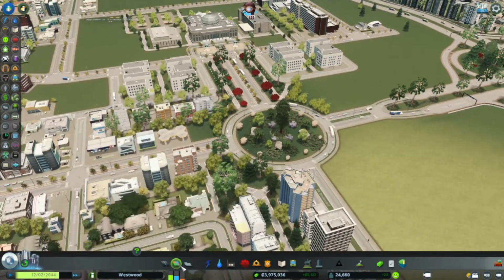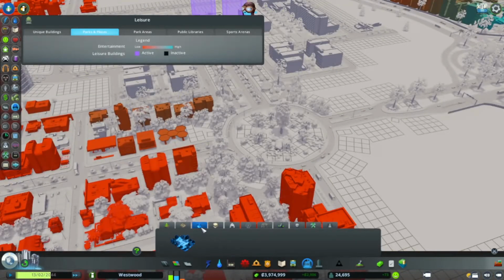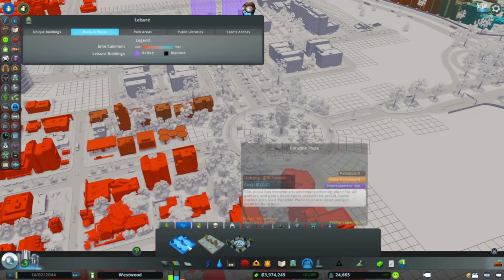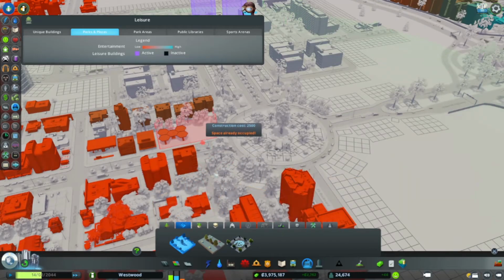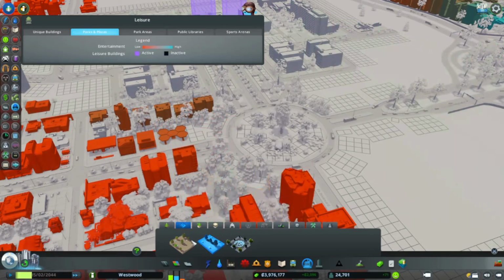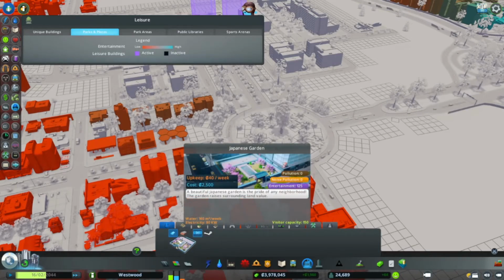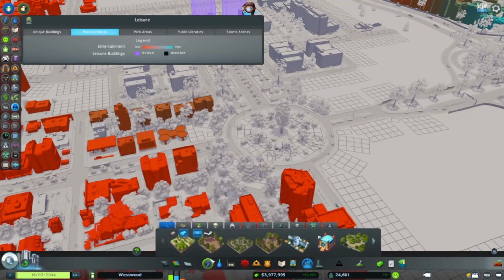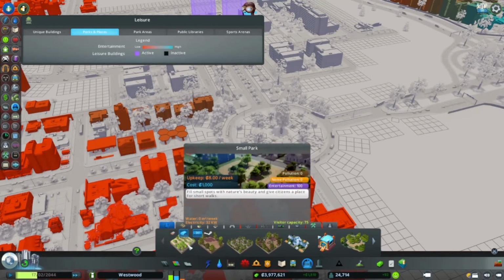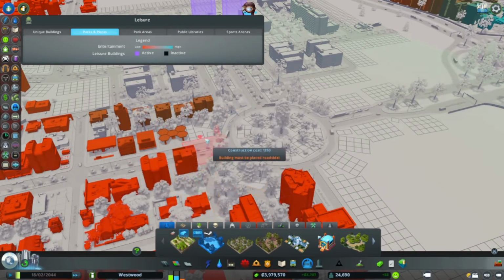Do we have a park? Give me a park. Please tell me. You see, I need a little park that fits. Yeah, see, that's the problem, right? They don't fit right there. They're way too large. No, no, we don't want a Zen garden. Where's your small park? Small park. Yeah, right. Somehow that's not.